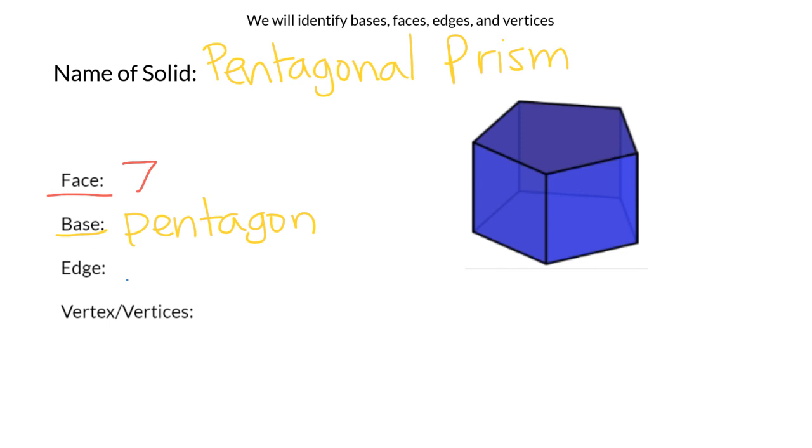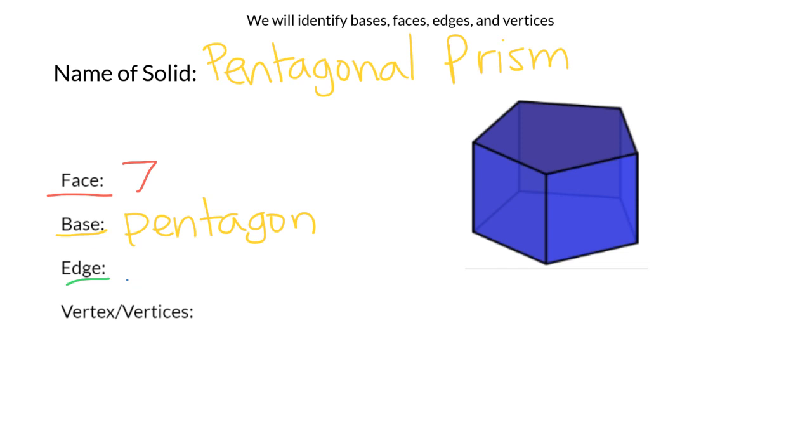Okay, next, let's work on our edges. Remember, we're going to find the number of edges. And again, when you get practice doing this, you're going to start recognizing some common things and thinking about what you already know about those flat faces. That's going to help you do this a little bit more efficiently. So instead of starting to count 1, 2, 3, 4, 5, I know there's 5 on the top and 5 in the middle and 5 on the bottom as far as edges go. We're going to do that today. I'm going to model that. But for some of you, this is going to start to become a lot more natural.